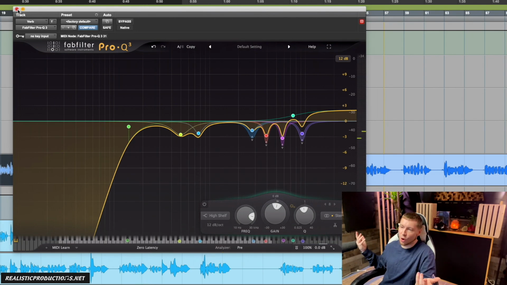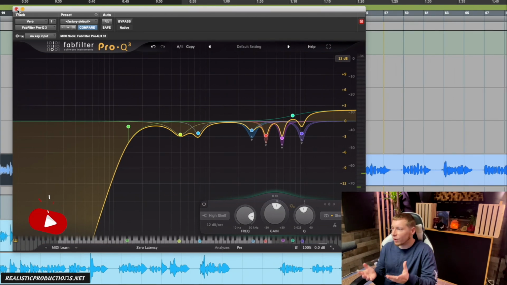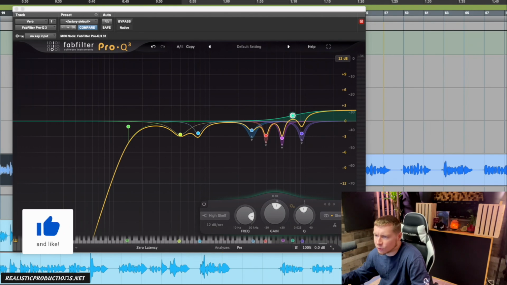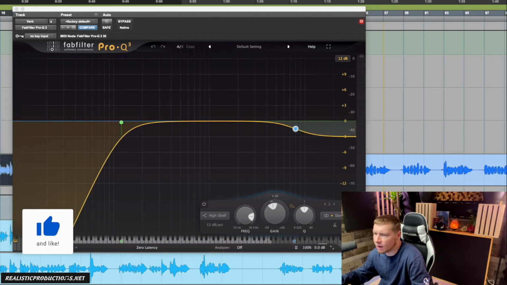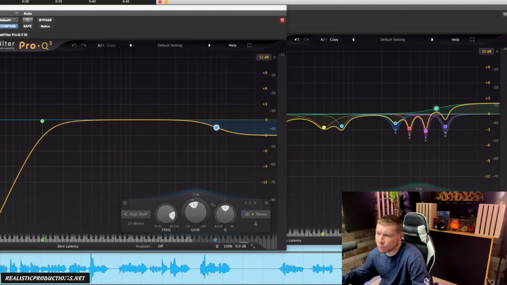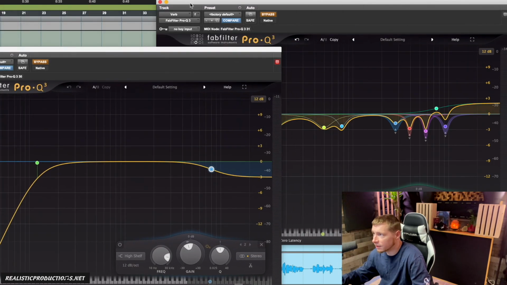And that's it. That's all you really got to do right there as far as just the EQ process. One last thing, I guess I'll show you too, because we do have the pre-EQ as well. So let me show you what it sounds like without both of these activated here.